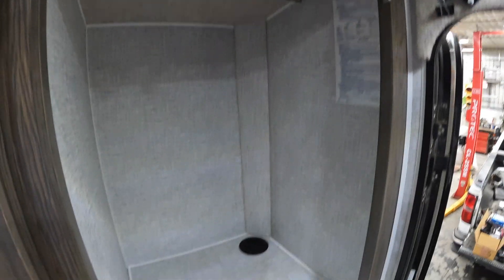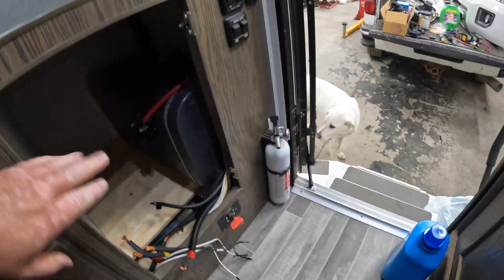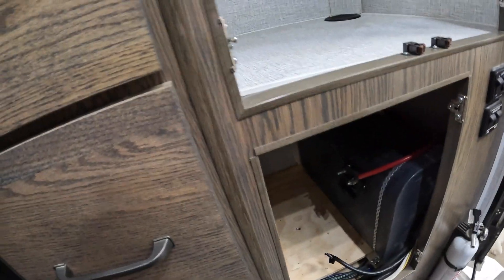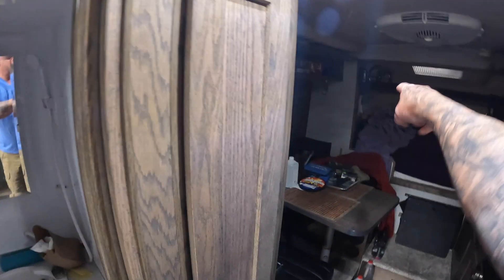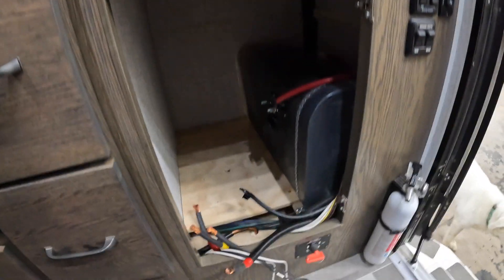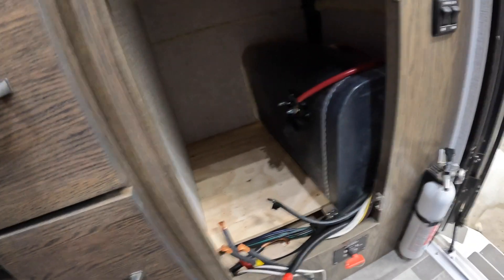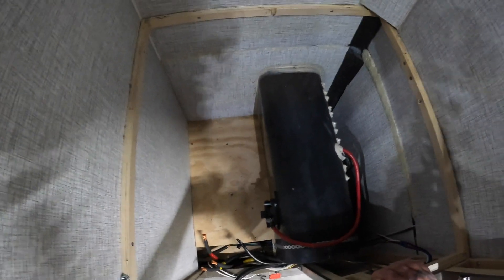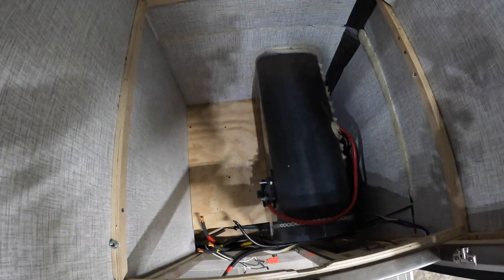This is my hanging closet in the back of the camper. What I did is, this was actually closed right across - this hole wasn't here. I ordered the same door that's in the upper sleeping area, and I actually cut this and put this door in to access the new battery compartment. I'm going to take this tub out - it comes off like this - and that's the area where I'm going to put the two batteries, the solar charge controller, and some other pieces.